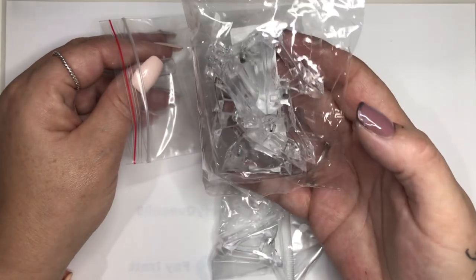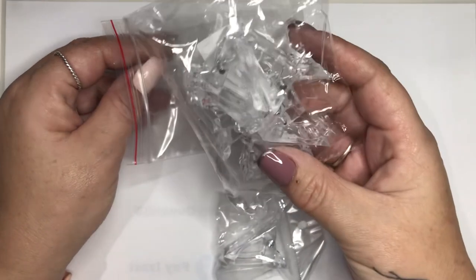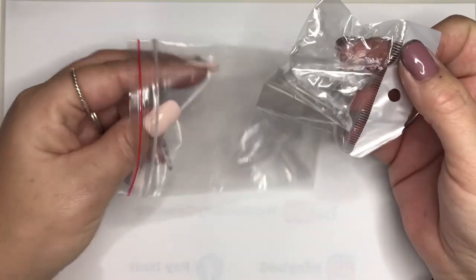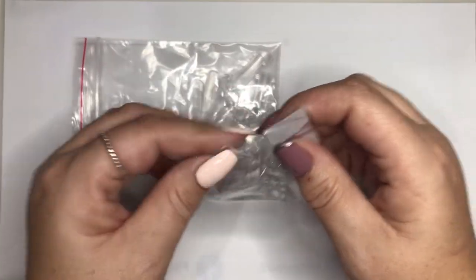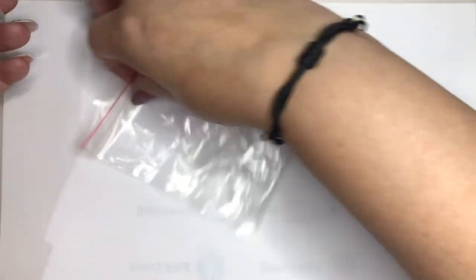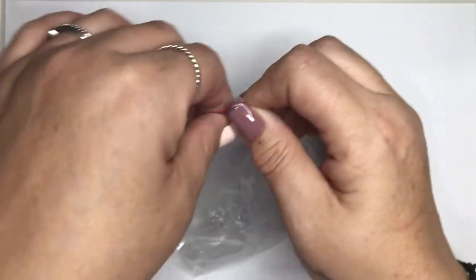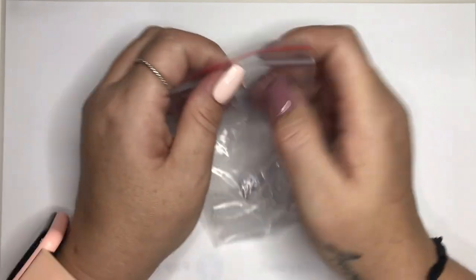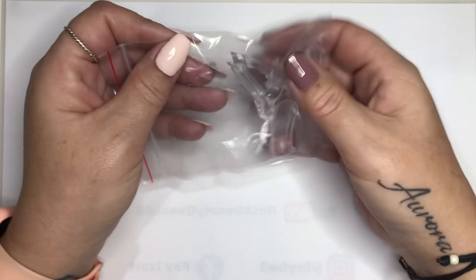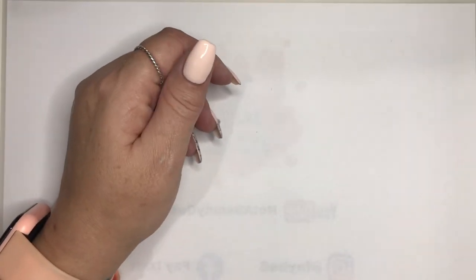I ordered a pack of them. There's five in here. There's no way on earth I'll use five all at once. So if anybody wants one of these, give me a wee shout. Because I've got one here that I will keep. In fact, I'm going to take that out of here and put it in here beside the Duoforms. I don't know why I was wanting Duoforms. I can't remember, but I went to look for them and I didn't have them. So I ordered them, and ordered the clips as well because I didn't know you got that.